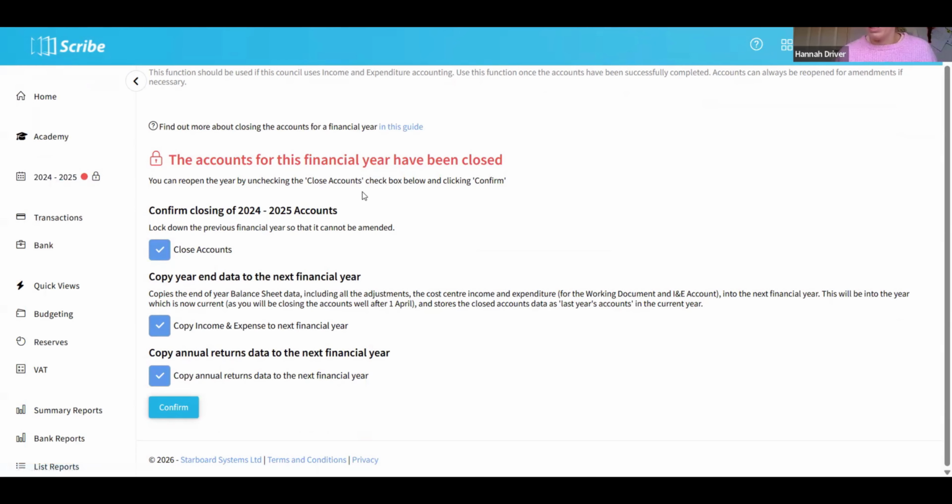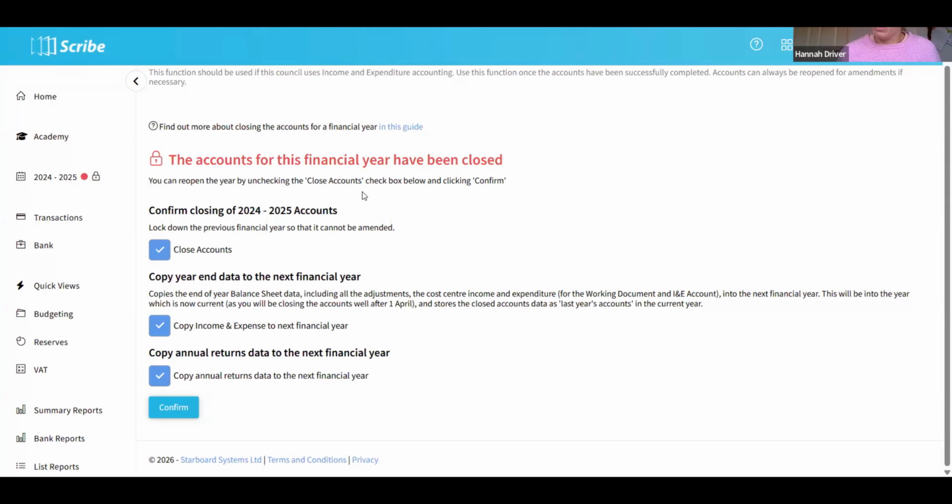It means you can't go back into last year and add any information or edit any information. Now, it's not irreversible. So if you've locked it and then you realise you need to change something, you absolutely can unlock. And that's why we tend to recommend that once you've completed or you believe you've completed your year end, just go and lock everything. You don't have to have necessarily had everything back from the external auditor. Just lock it. If something does happen and you need to change it, you can do so.